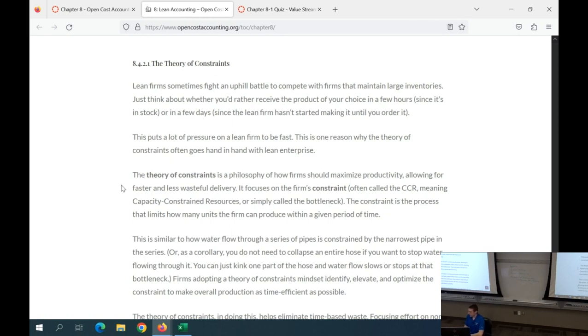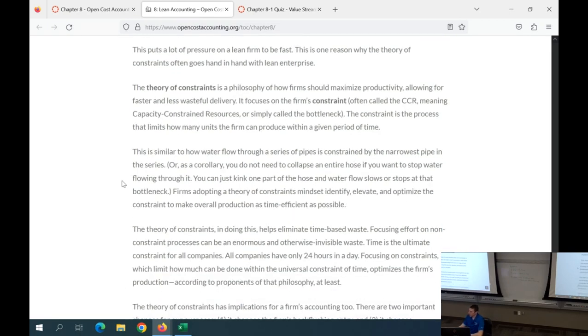And it was developed by Elihu Goldratt, who wrote The Goal. He was from a more physics and engineering background. He says, all right, well, let's develop a mathematical way of explaining the production technology of a firm and figure out what the constraints are for it to maximize how much work it does in a given period of time. And really, it should be focusing on those constraints. A constraint could also be called a bottleneck, and focusing on those bottlenecks and trying to maximize how much throughput, which is the critical word there, it can get through the bottleneck, and then over time find ways to expand the bottleneck by improving technology, improving procedures, or whatnot.